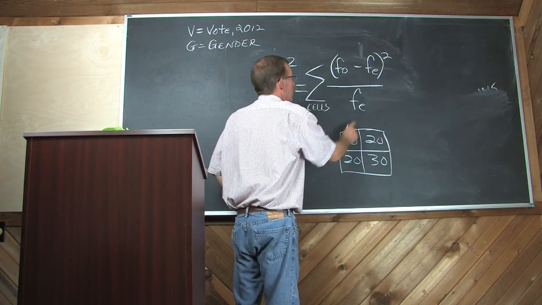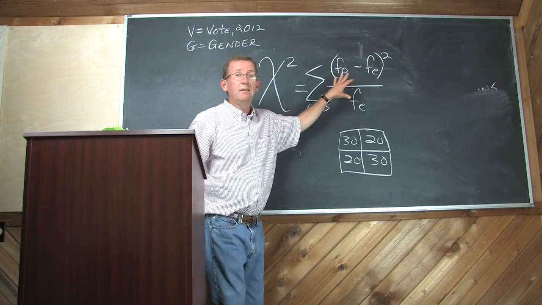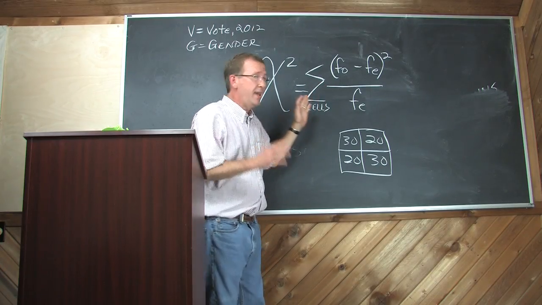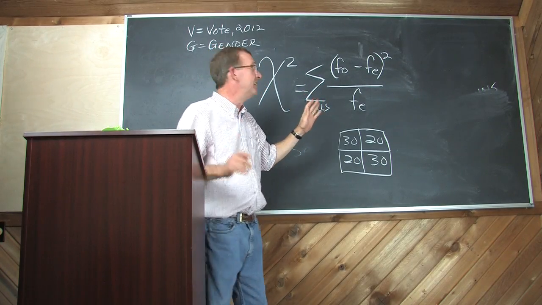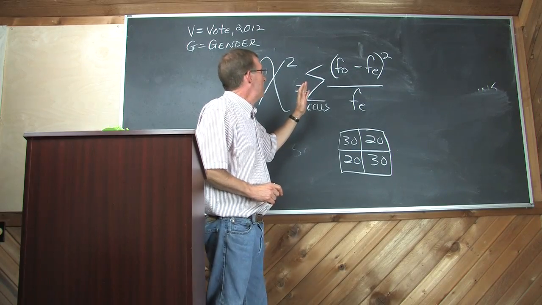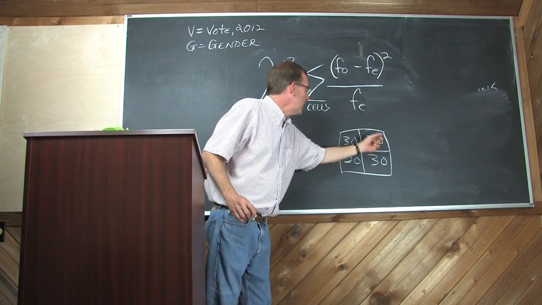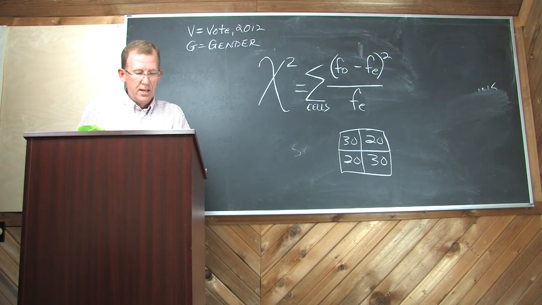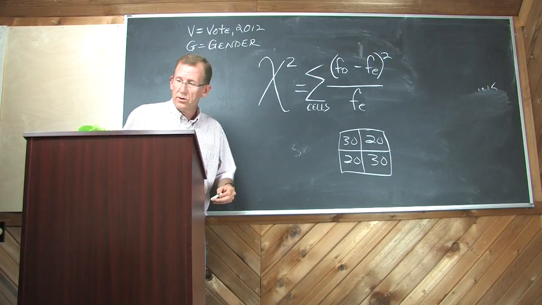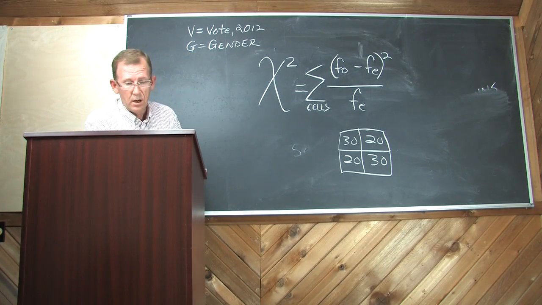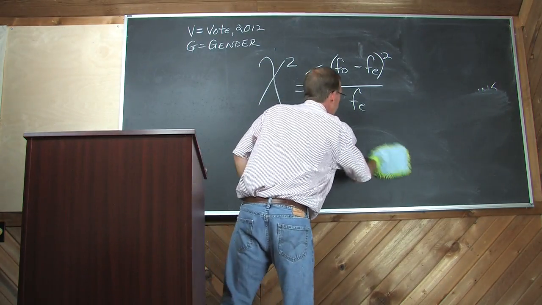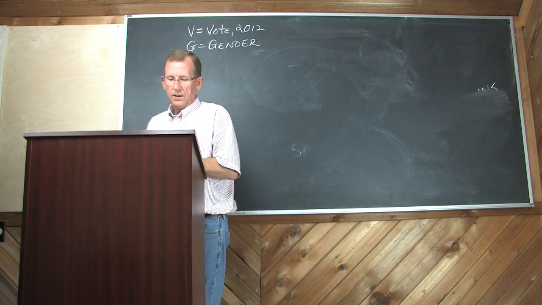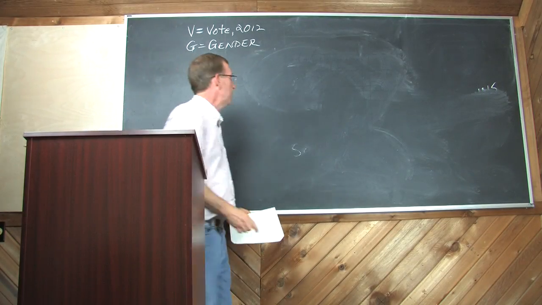Observed here is 30. Observed here is 20. You do this calculation in every cell, and then once you've done it in every cell, by hand, or you're just going to do it with a computer, obviously. Once you've done it by hand in every cell, you simply add up these calculations inside each cell. I'm going to have a little table in the next video, too, that I want to show you very briefly. It's sort of the finish. It's got degrees of freedom.